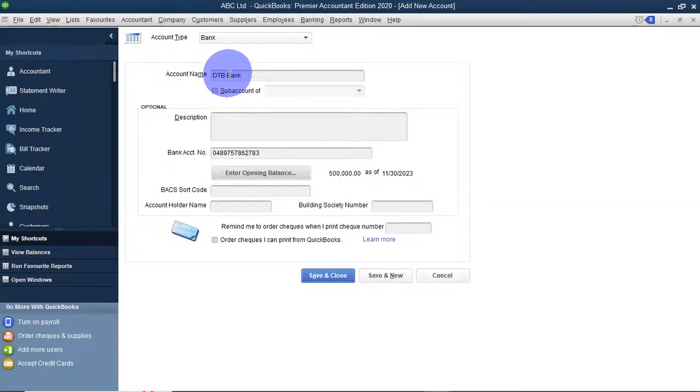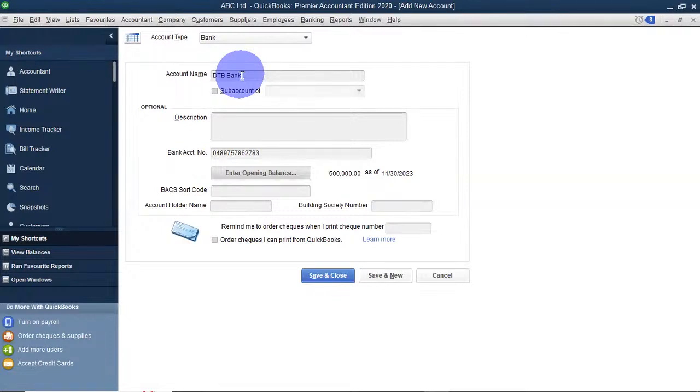At the end of the day, you can have your income as one, but you can always track them down. How are your line items contributing to your income? For instance, how is interest contributing to your income? That is the use of the sub-account of. The same applies in your banking. And just like I said, you may have one bank, for instance, DTB Bank. You are using it for different purposes. It is your policy that you will always separate your payables from your other items. Let me give you an example with this college. This college has got different products that it offers. Let's say, for example, we have these short courses. We have neck courses. We have CPA courses.